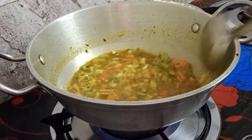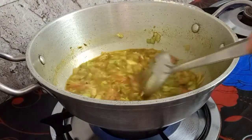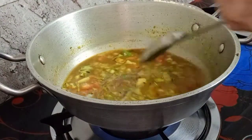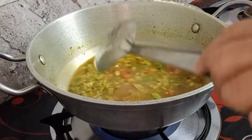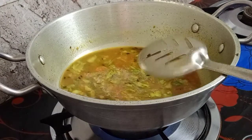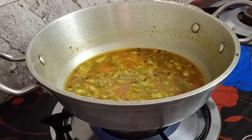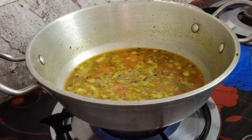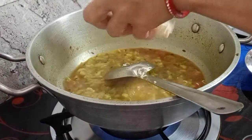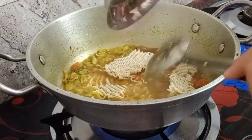I'm sorry - I thought my camera was on but I forgot to turn it on, so I don't have footage of how I put in the ingredients like the garlic, onion, capsicum, and tomato. But it's the same as normal vegetable cooking: first the garlic, second the cumin seed or black mustard, after that the onion, then the tomato, then the chili powder, garam masala, and other spices you like.